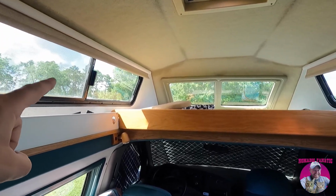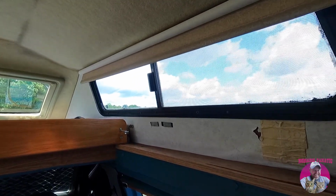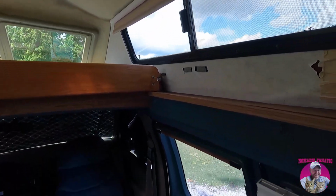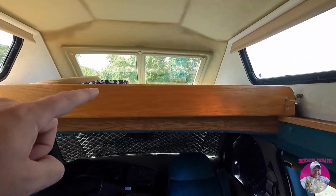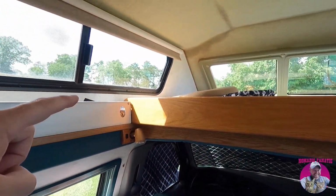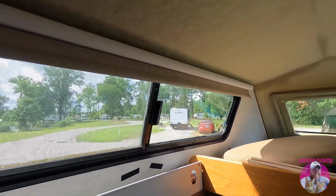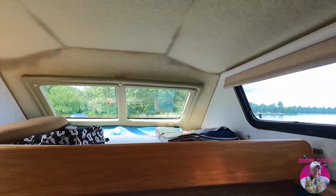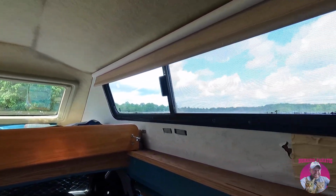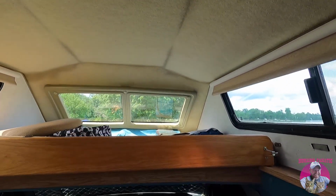So you can see these windows up top. Even at night, you don't really need to cover them because people can't see you. They can see you through these windows, so I cover all that stuff. But these windows up here, I can't see any of the other campers from my eye level. Now, if I raise the camera up, of course you can see out there. Or maybe get on my tippy toes. No, I still can't really see the campers on my tippy toes up there. But I probably won't be closing these at night unless I'm stealth camping. There's also a curtain that goes across that top.